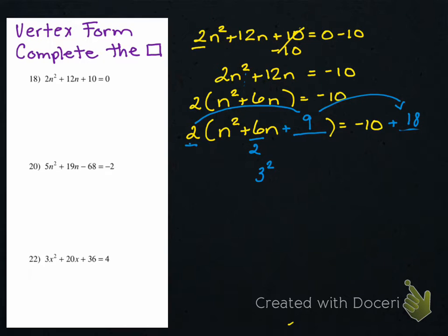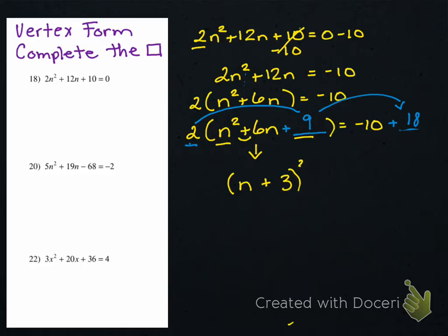Now that I've kept my equation balanced, I'm going to erase this so that I have room to write. Let's continue on. We're so close to the end already. Now we're going to take this trinomial and express it in its factored form. A perfect square binomial can be expressed by taking the square root of the first term, the square root of the last term, and the sign of the center term.